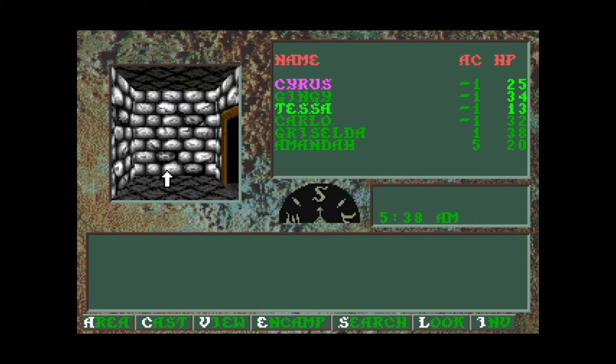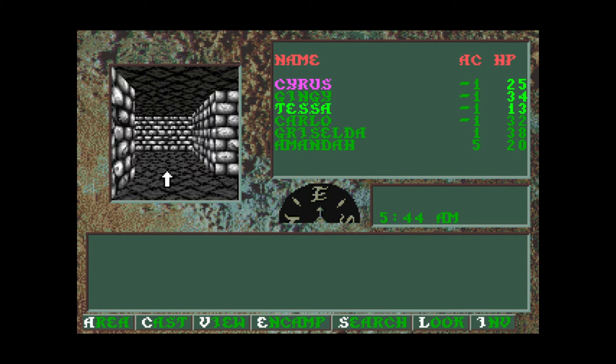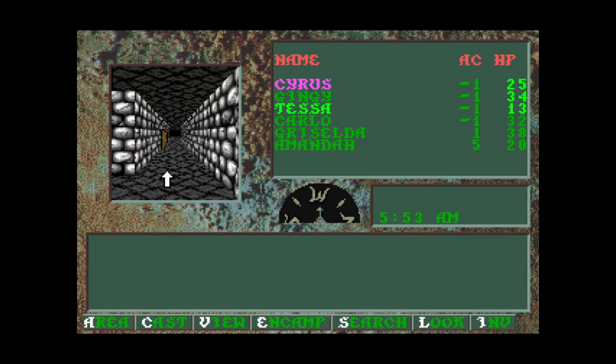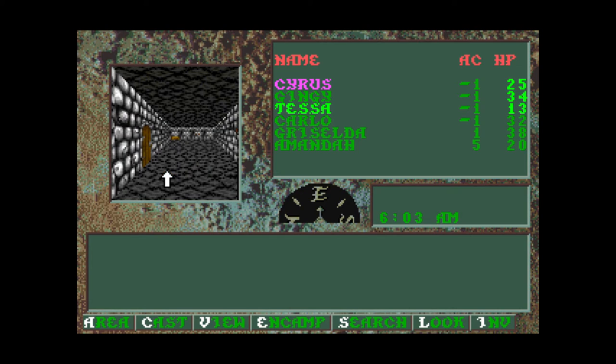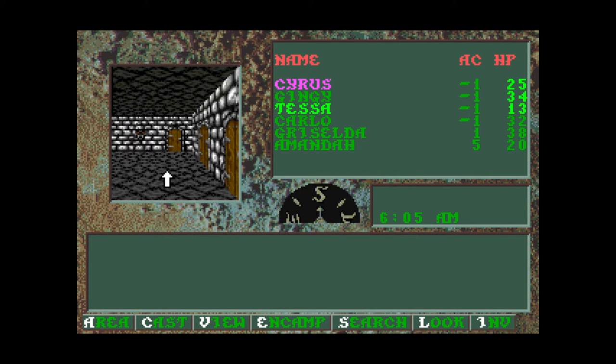Alright, so there's steps down. Alright, that's cool. Now there should be more. I'm not going down yet. That was the cell. If I come back up this way, that was a room. I want to come. Is it in here? Yeah, come in here, go out this door.